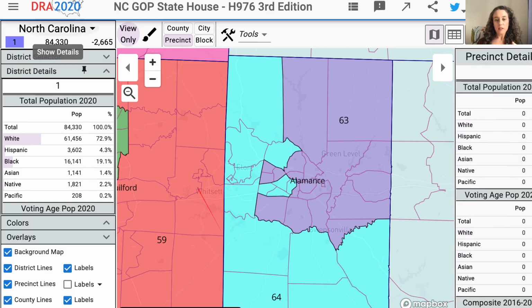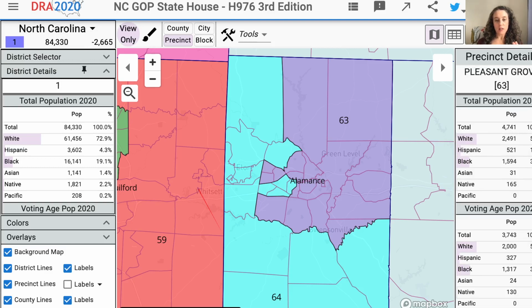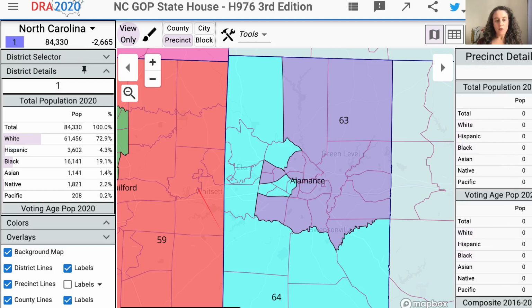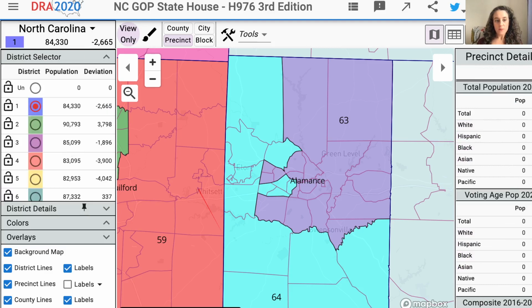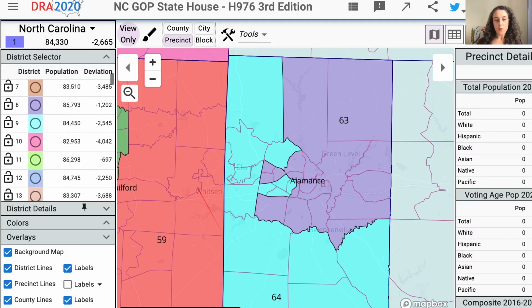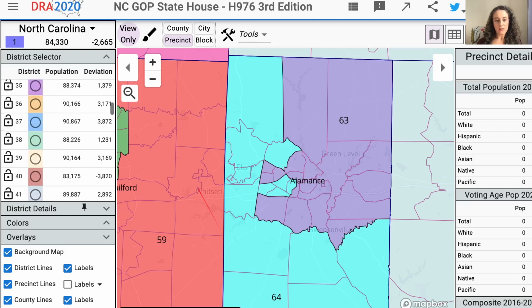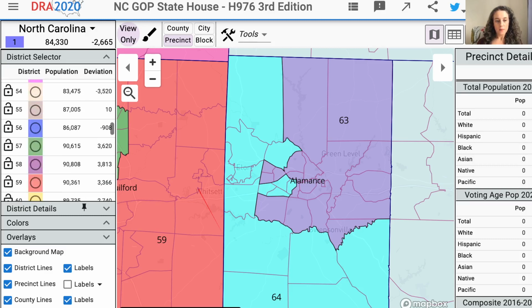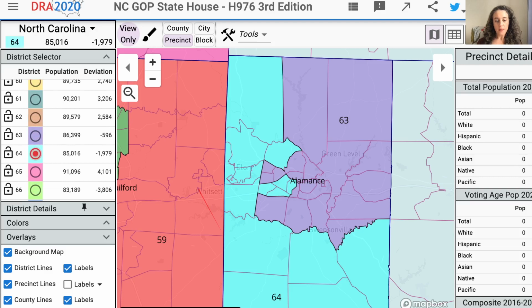So if I want to get a little information about House District 64, I'm going to click on the left on District Selector, and that's a drop-down menu, and I'm going to scroll all the way down to find 64. Click on that, and it's going to tell me the population of that current district, as well as the deviation. That's the difference between the ideal population for a district and this district, so it's a little underpopulated.